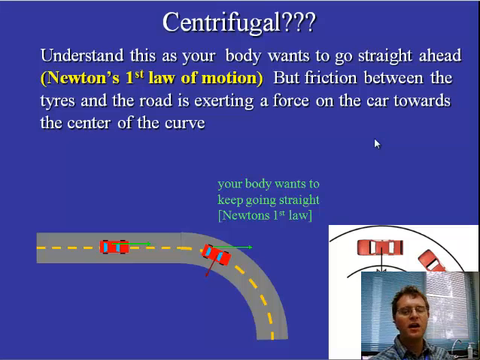Now, if you are in a car, the friction between the car and the road is going to cause the centripetal force, and that's a force towards the center of the circle. But what you're going to be undergoing is Newton's first law expecting you to keep on traveling in a straight line. So unless there's a force of friction causing you to have that centripetal motion as well, you're likely to slide out because of Newton's first law wanting you to carry on in the same direction. But if we break down the forces, this is just because of a lack of force between you and the car. So there's a lack of friction there. If there was adequate friction, then there would be a centripetal force acting on it.